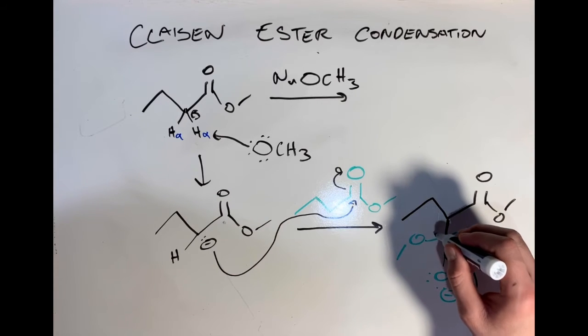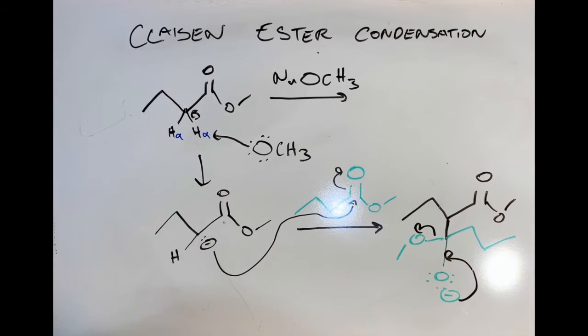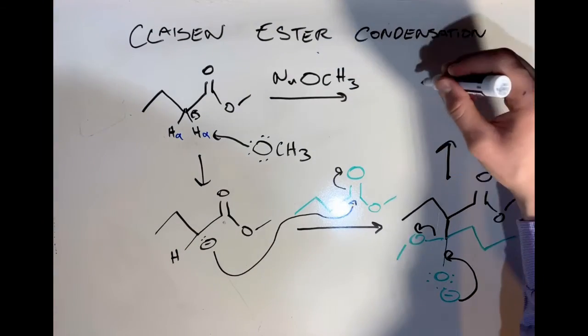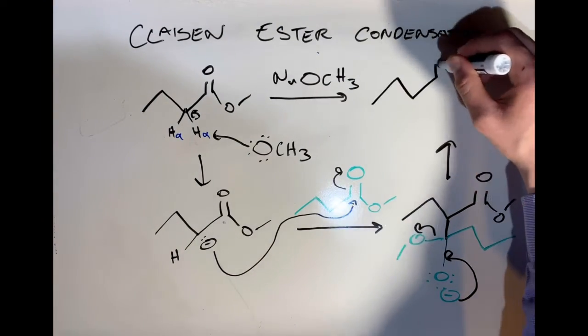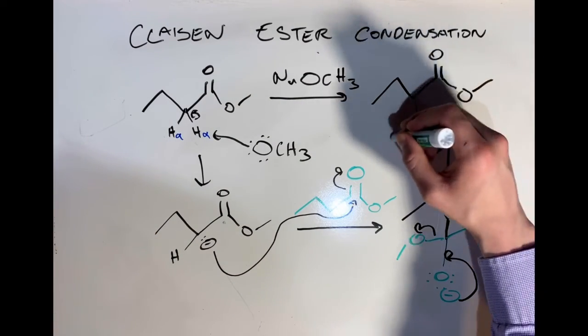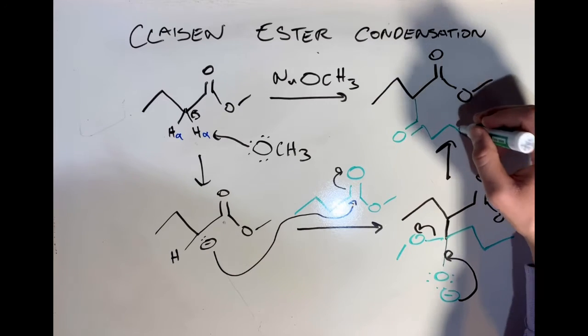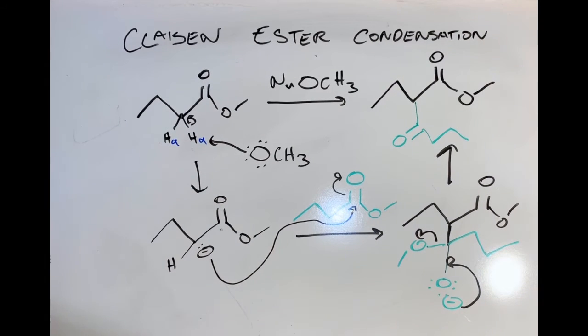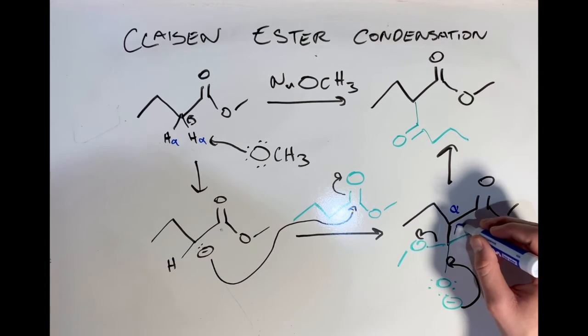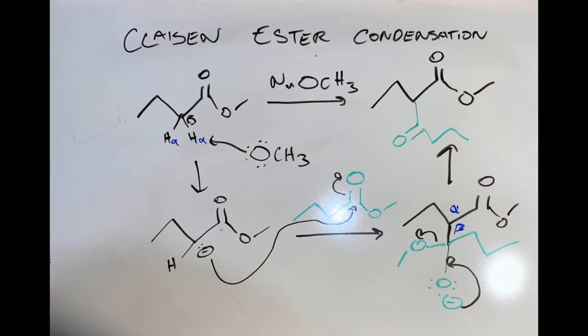Methoxide typically isn't a good leaving group, but the reformation of the carbonyl group drives this activity. The carbon-oxygen double bond is much more stable than the bond between the oxygen in methoxide and carbon, and so we have formed our beta-keto-ester product. There's a ketone at the carbon next to the alpha site where the carbon-carbon bond was formed. As I mentioned before, we can call this carbon the beta carbon.